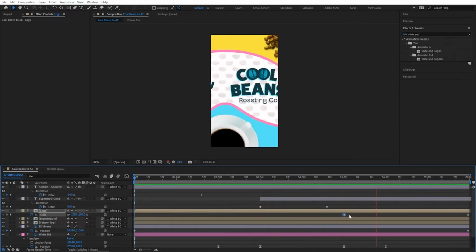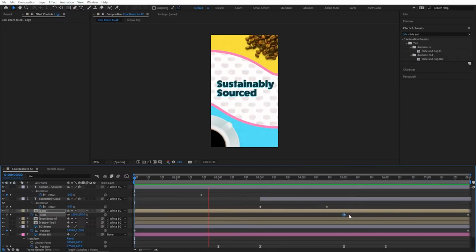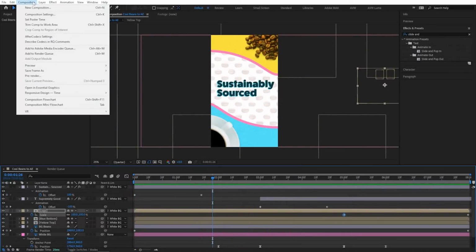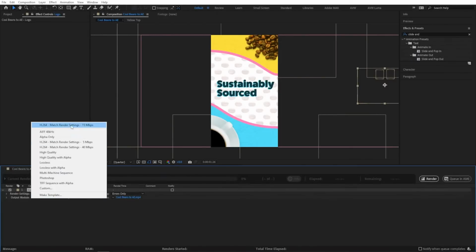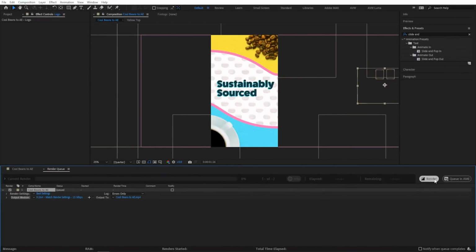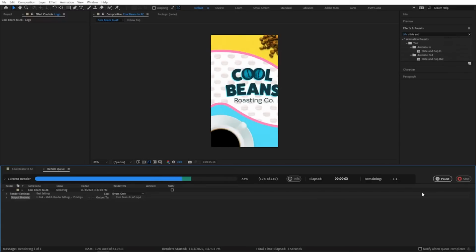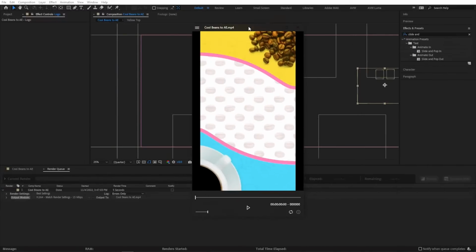Okay, I could definitely keep adding details to make this fancier, but honestly, this is pretty good for something that just took me a few minutes. I'll export this by coming up to Composition, Add to Render Queue, choose one of the new H.264 presets, which will be perfect for social, and all right. Hopefully this little demo can give you a couple of ideas about ways you can look for easy wins like this on your own projects. And we're done. All right, this file is ready for delivery.